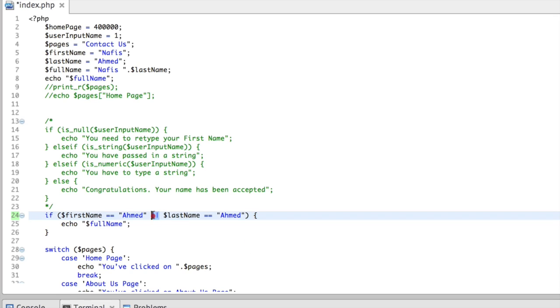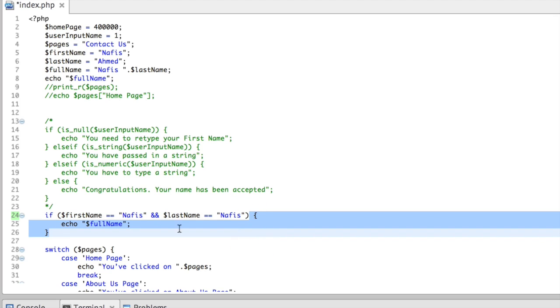But when we add that AND operator, suppose it sees that the first condition is true, but the last condition is not true. The last condition has a different name. The last name is Ahmed in here, but we are checking with a string that is different. So this is going to be false. This entire condition is false. Your compiler will ignore this entire clause of the if statement, and you are not going to see this echo message. So that's how the AND and the OR operators work.